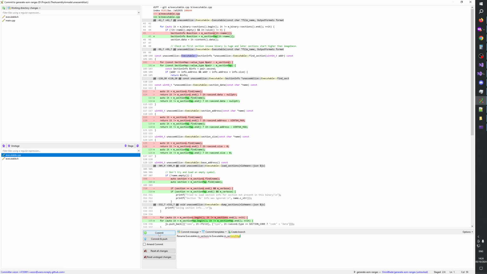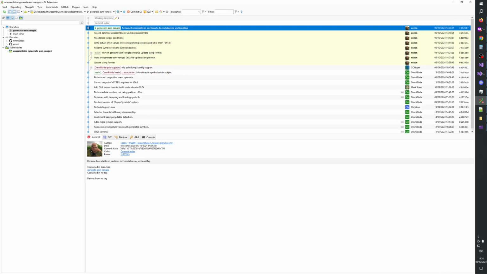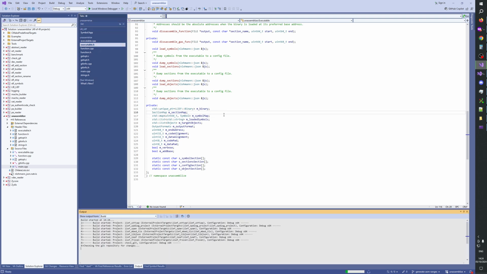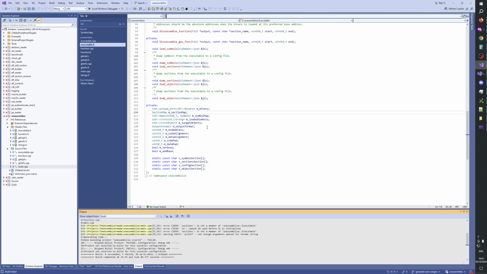Okay. Commit. Let's stash. Let's see if it compiles just fine. No, it does not.